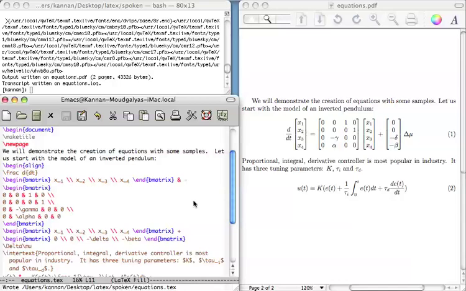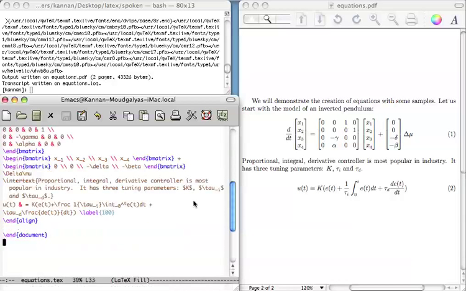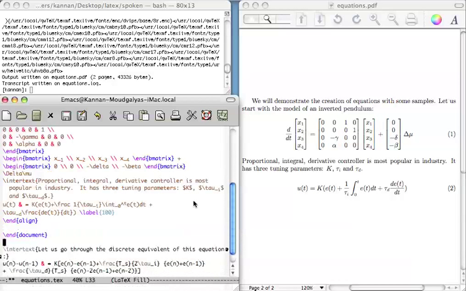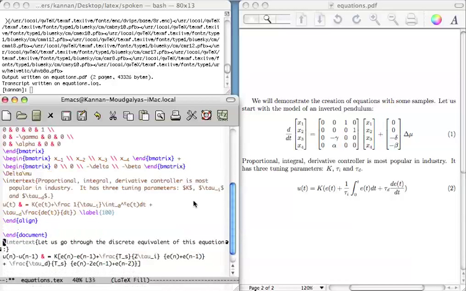We will now see how to accommodate long equations. So I already have written it here. Let me just go there at the end of the document. Okay, here it is. Let me add this.